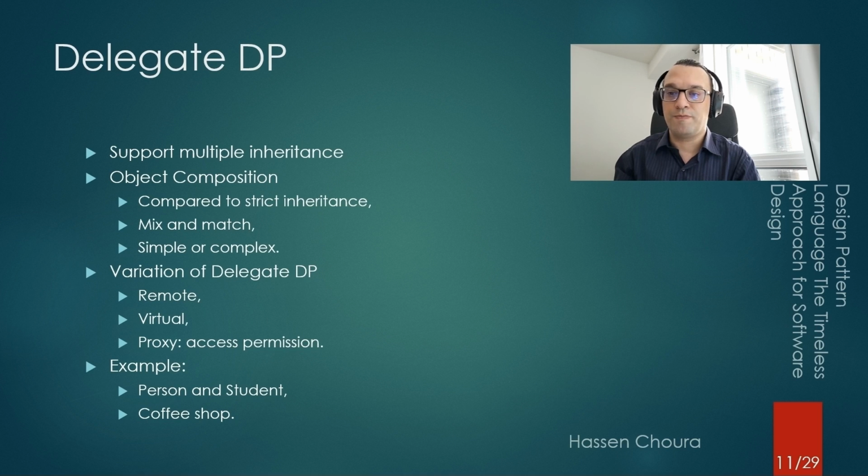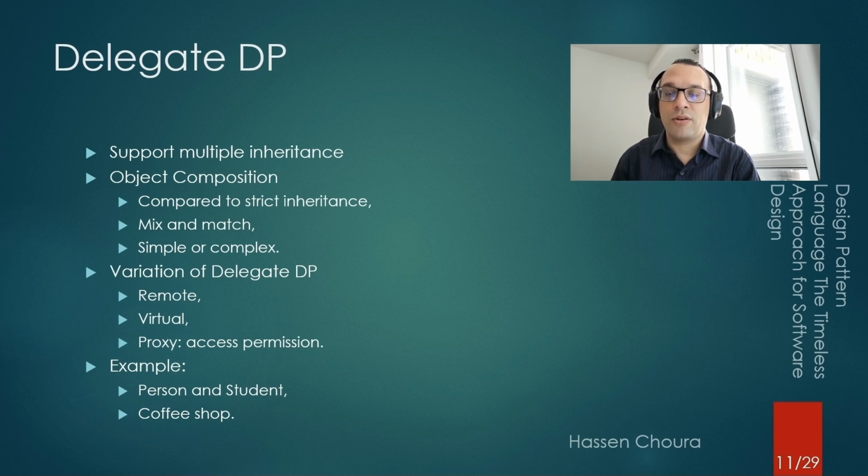In the design pattern language, we have variations of the delegate design pattern. The first variation is the remote delegate. With the remote delegate, we will opt to use an object in a remote environment. We will delegate the responsibility of using that object to a specific object that represents the remote delegate in the local environment, which will handle the connection, the lookup, the request, and all that process, even the exceptions, if there are some exceptions that may happen.